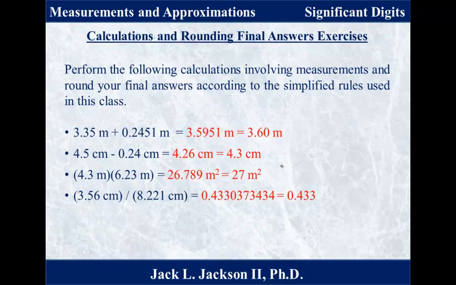Similarly, 3.56 centimeters divided by 8.221 centimeters. You're probably going to want to pull out a calculator for this one. And that's approximately 0.43303734434. No units because the centimeters cancel out. And that's already been rounded off. It's actually a repeating decimal. But we're going to round it off some more because the original data had 3 significant digits and 4 significant digits. So this should be a 3 significant digit answer. The 0 is not significant. Then 433, 0 after that, so it's just 0.433.